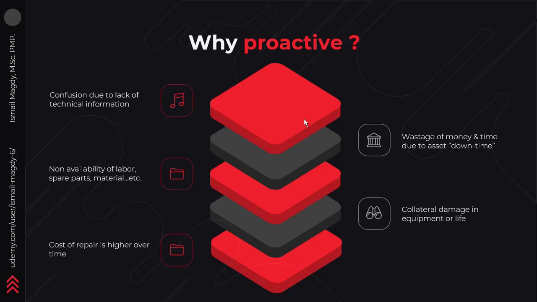During the wait time for the spare part, the equipment is already shut down, which means you will have more downtime — that is, the duration that the equipment is not in operation and not producing whatever outcome is required from it — which means waste of money and time to the facility. In addition to that, waiting for any part to fail can have other consequences in terms of collateral damage, which could be through causing other parts or other equipment to fail as well, or even by risking the lives or the well-being of the operators.